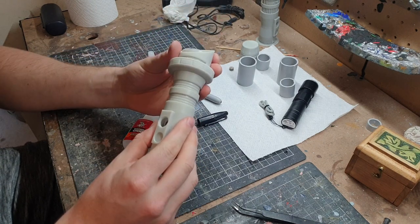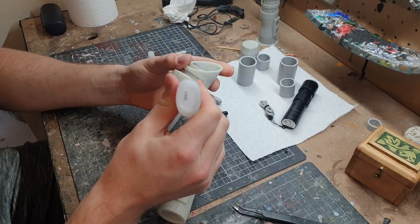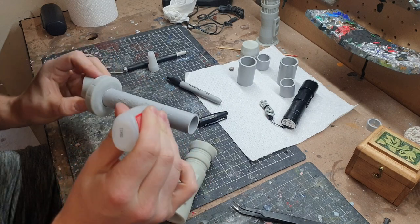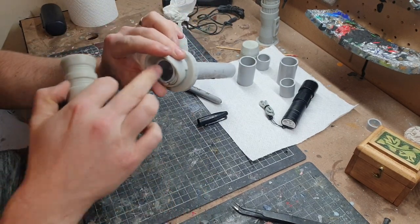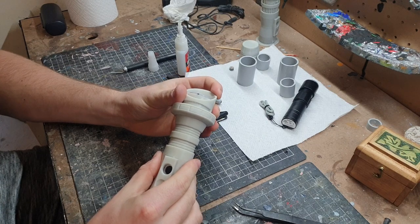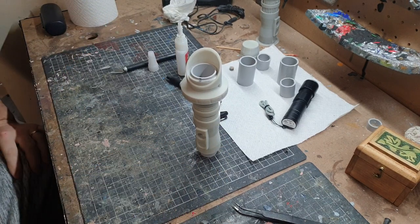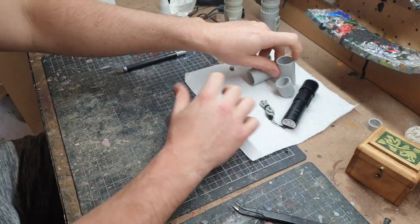This bit is going to be a bit harder to center — I've got to move really quickly and line it up. This bit is always the scariest because if I screw this up I'm in a bit of trouble and would probably have to start from scratch, or try to drill out the PVC. Done — the hole has lined up perfectly! That's the hardest part of the whole build, I reckon, because it can go so wrong, but it didn't — we are all good.